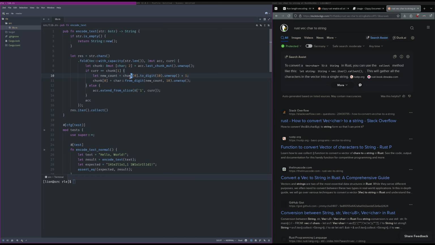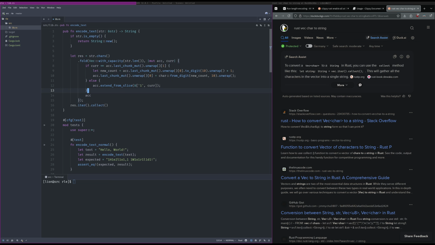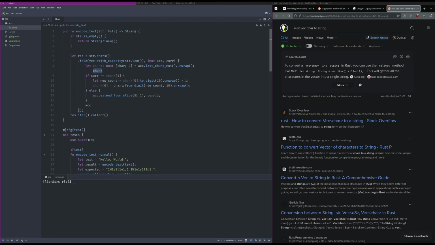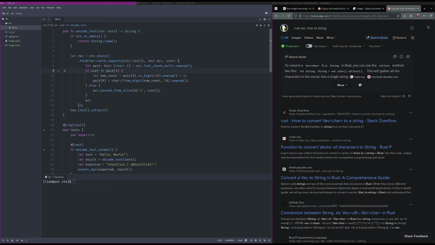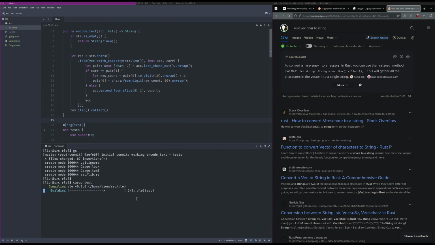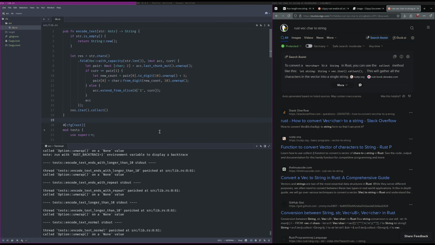Okay, so as much as this is a little weird, I think it does make a lot more sense. So now if we, oh no, if we, instead of calling this chunk, we call this the pair, right? And I think this makes a lot more sense. So this is the new count. We then assign that to the pairs count. And you could argue that this is uglier, but I think this makes a lot more sense. And it actually fails on all accounts. That's fantastic. That is very funny.